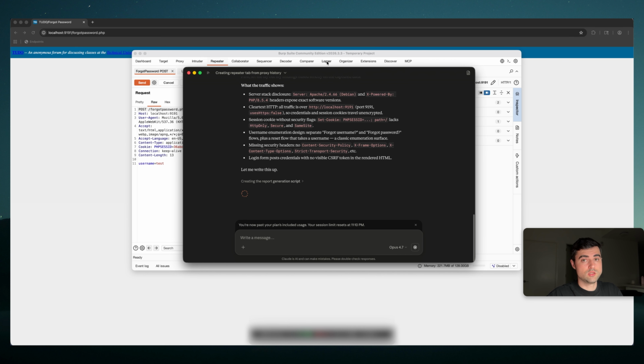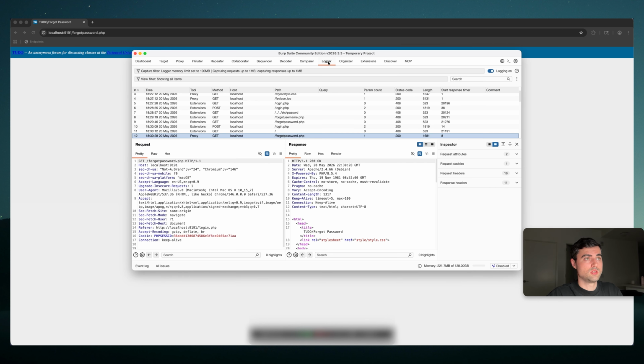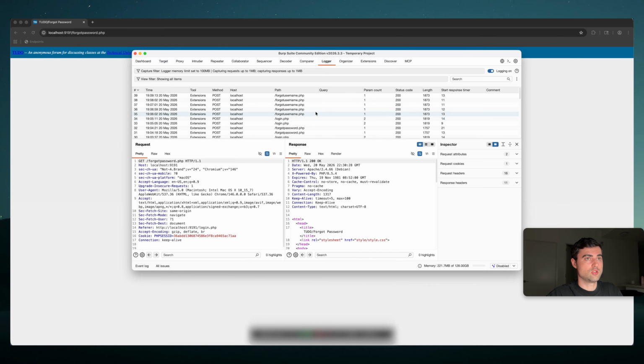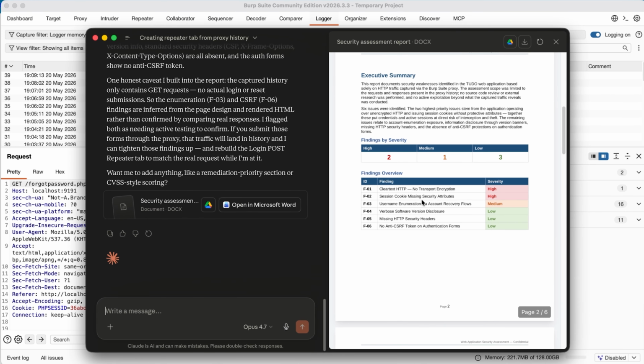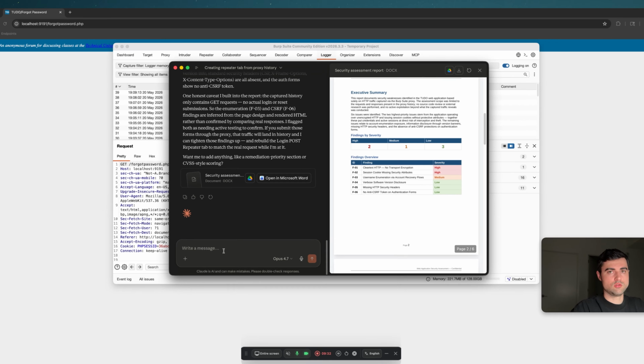session. So yeah, this will basically let it run for some time, and the good thing about it is you can check all of the requests and everything that Claude is doing for you, or any other AI tool. And here's the report. It doesn't show anything critical in here. Severity is wrong, but let's make it actually find something.